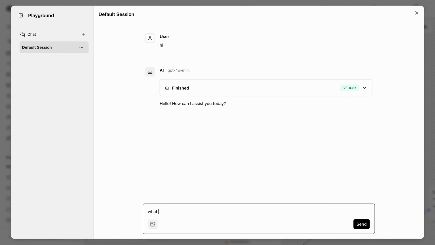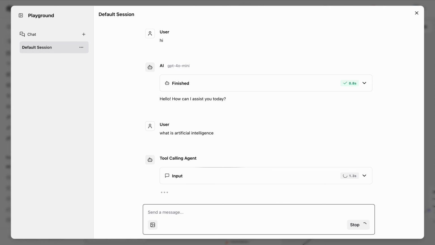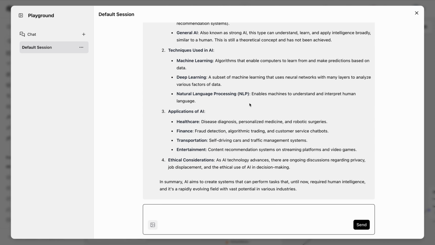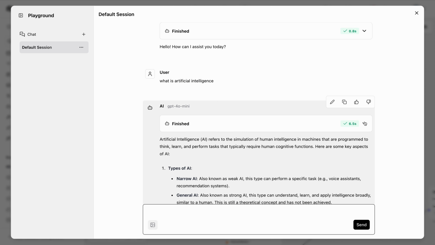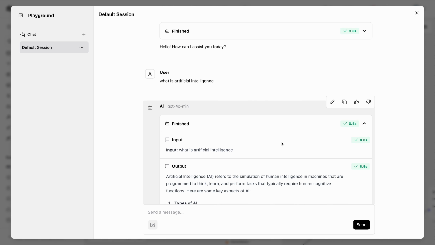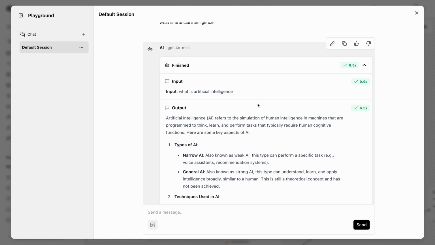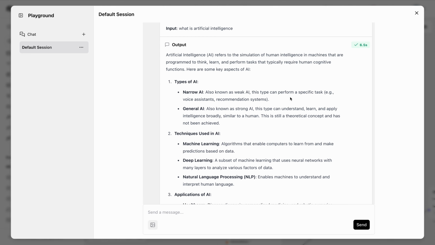So let me ask a question, so you can see how it works. And if you want to deep dive more, this is how it is working. It takes 6.5 seconds, and the output is this much.